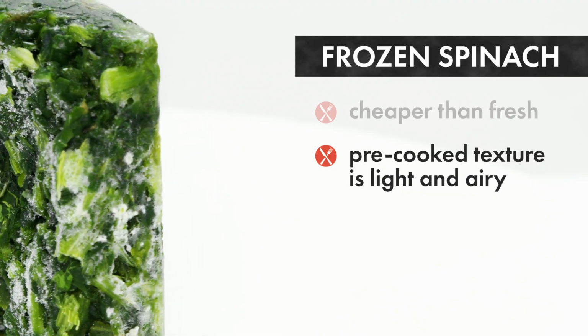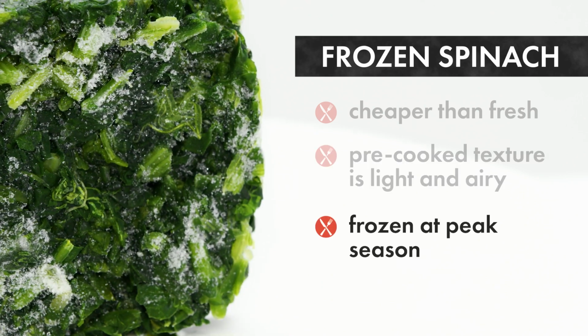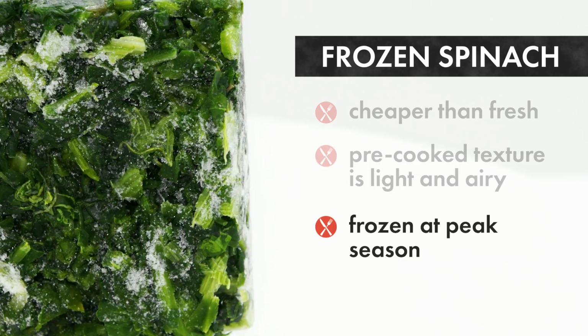So what they do is they harvest it, they blanch it, and then they freeze it immediately, and then it's chopped. So again, we have a product that's been harvested at its height and then frozen, versus baby spinach that you buy in the store that's in a bag. It's hard to know when it was harvested, how long it's been in that bag, and then again, from a value perspective, we're really getting that with the frozen spinach.